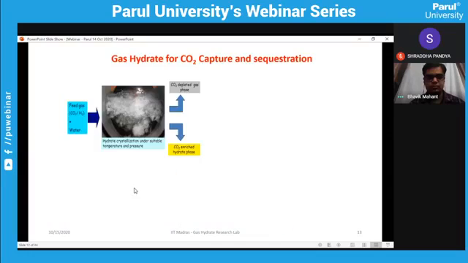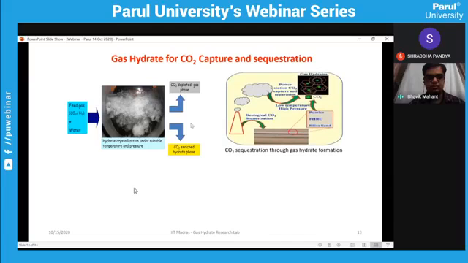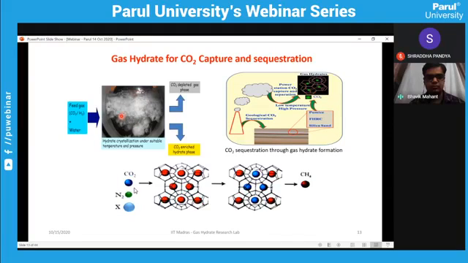Now this is some data for CO2 capture. This research is going on at IIT Madras basically, and many other places, but in India, majorly ONGC and GAIL funded this research at IIT Madras. Here you can see a picture from the lab, which you saw before also. It is a gas hydrate we form in a small reactor. We add carbon dioxide and water into it, then we pressurize the reactor and lower the temperature. Then it converts into the gas hydrate. So this is a CO2 gas hydrate.